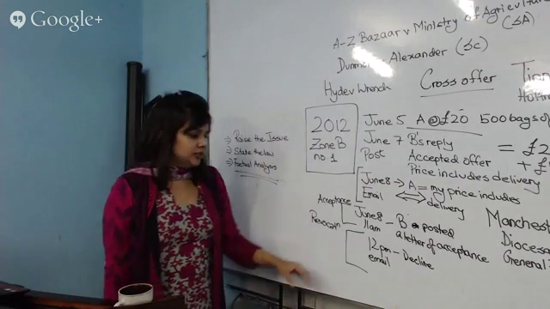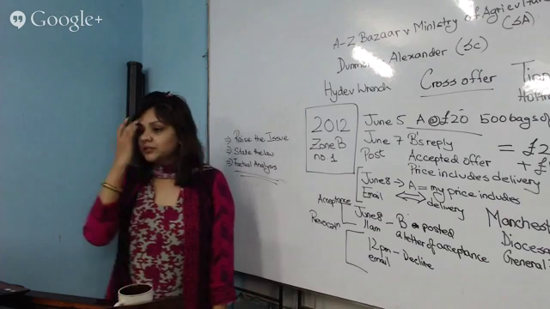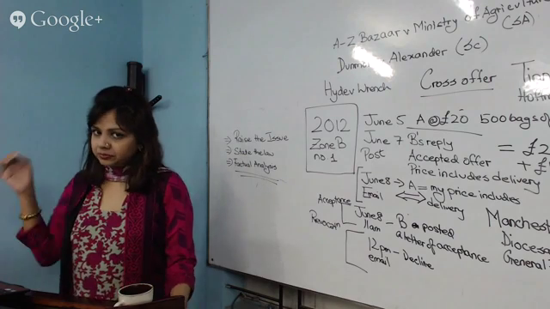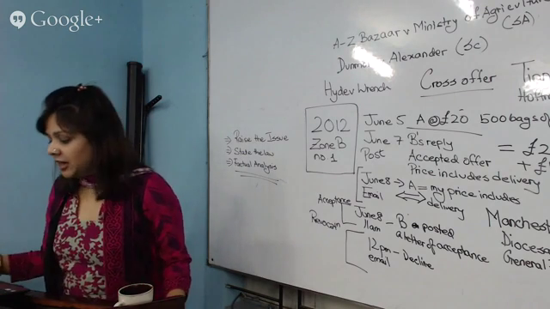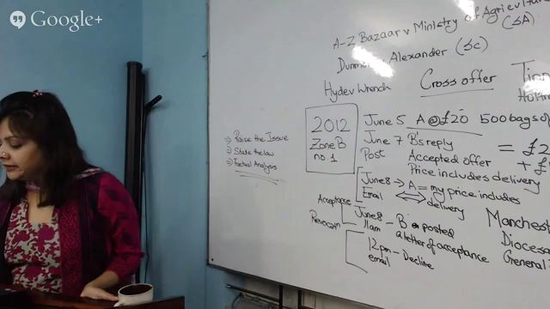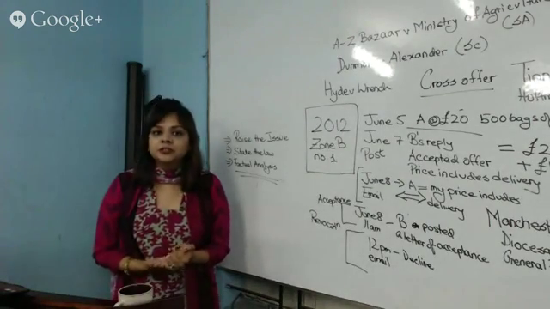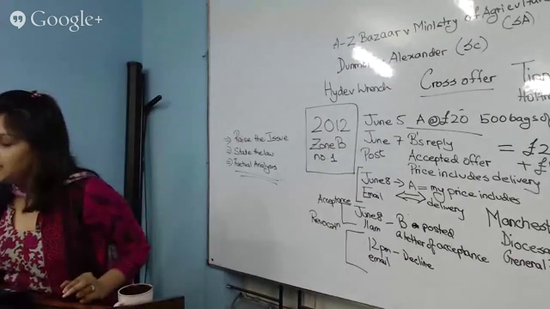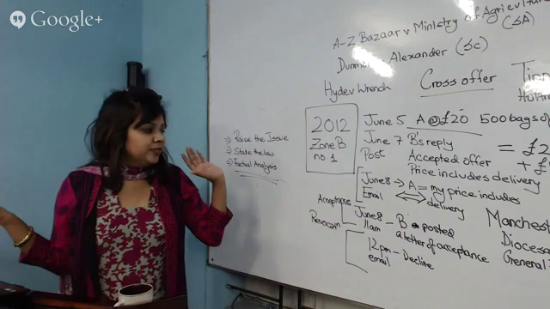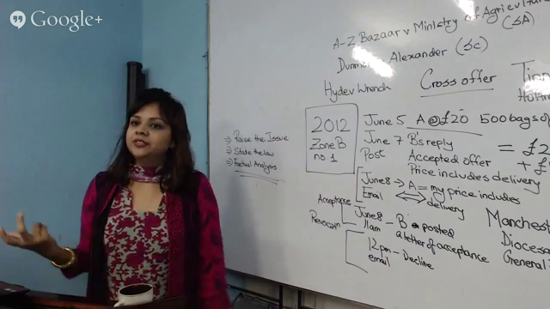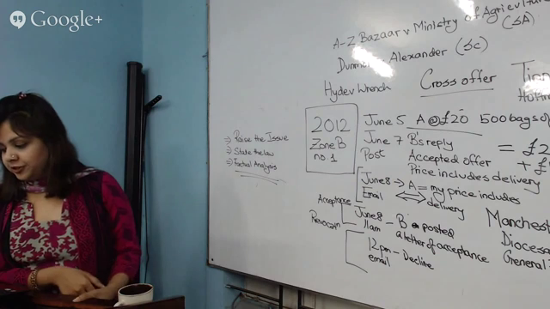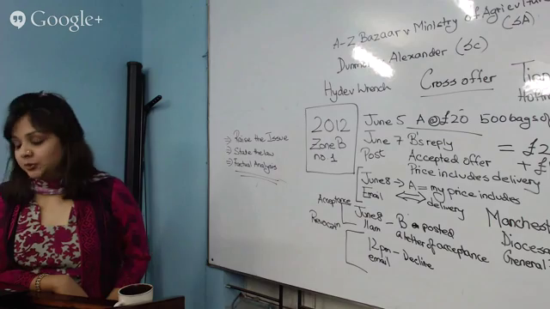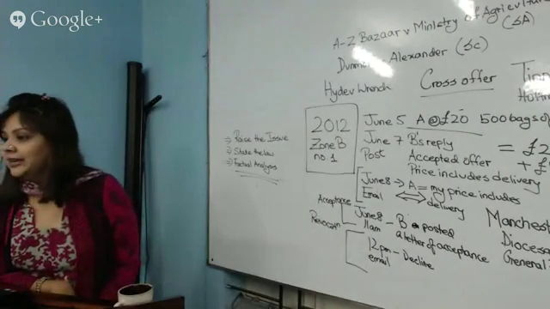What do these two cases say? They say usually there is a rule that if I post the letter, the moment the letter is posted, acceptance is communicated. However, obviously, this day and age is very difficult because we have a lot of faster methods of communication. So you'll always see in your case or in your facts that there has been a posted acceptance and then there has been a revocation by a faster method. Now, the question is whether this revocation is allowed or not.